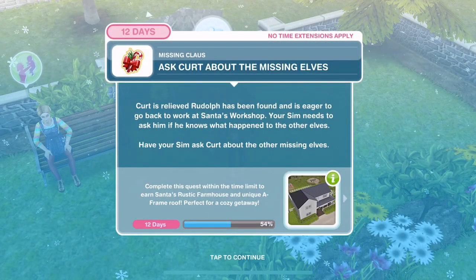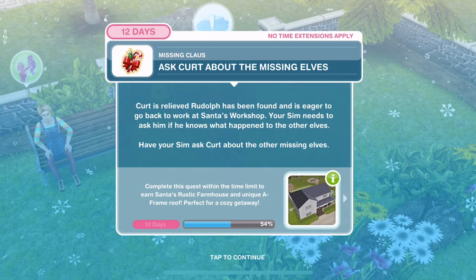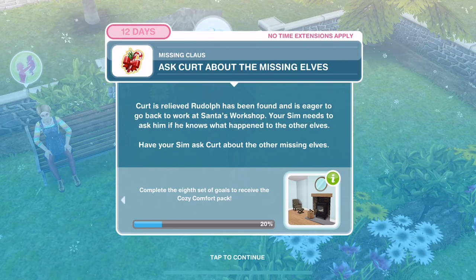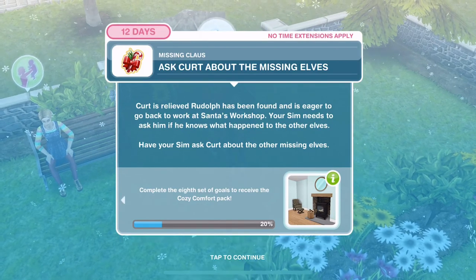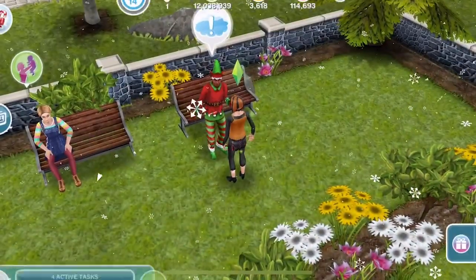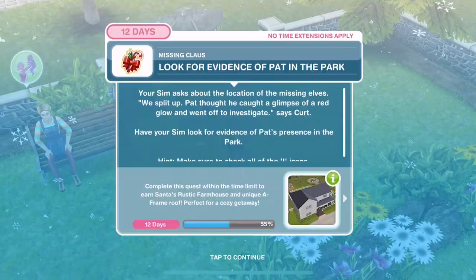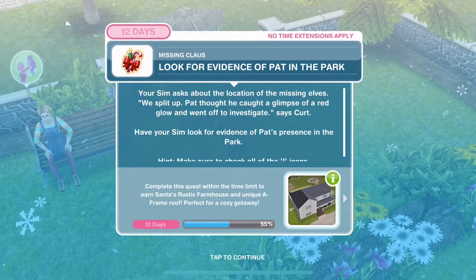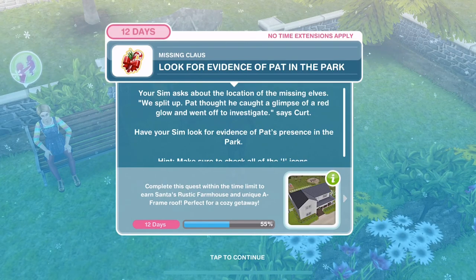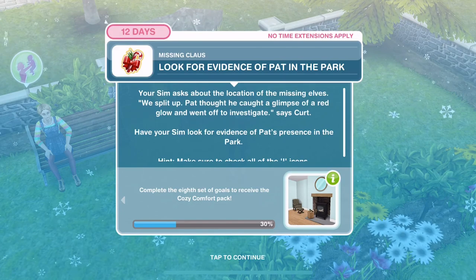Now we need to ask Kurt about the missing elves. Kurt is relieved Rudolph has been found and is eager to go back to work at Santa's workshop. Your sim needs to ask him if he knows what happened to the other elves. Have your sim ask Kurt about the other missing elves. Click on him again. Ask about the missing elves, 10 minutes. Look for evidence of Pat at the park. Your sim asks about the location of the missing elves. We split up. Pat thought he caught a glimpse of a red glow and went off to investigate, says Kurt.